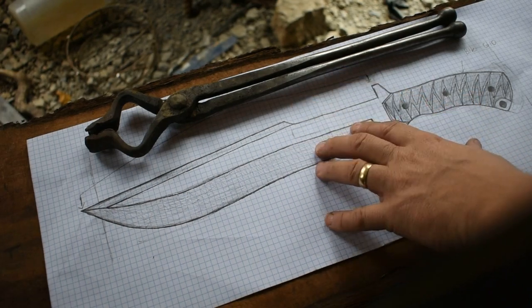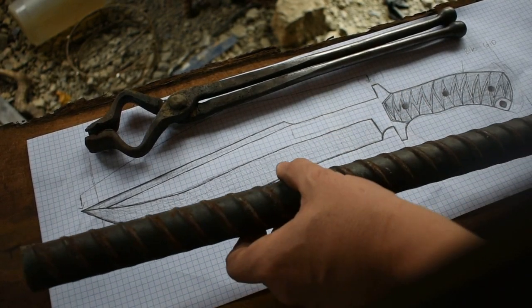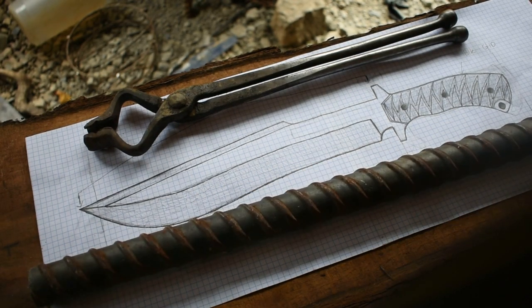Now today we're going to start work on this chopper right here, and we're going to be forging it out of this big old chunk of rebar my brother brought me. So let's get the forge lit and get it up to temperature, and let's get to work, see what we end up with.